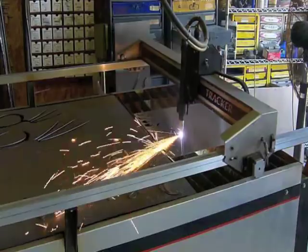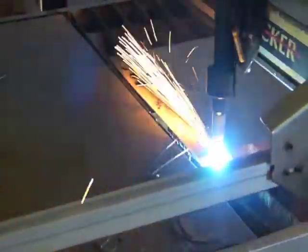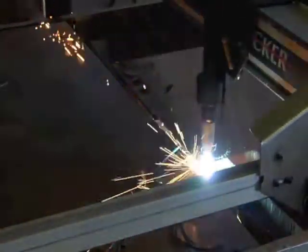It's uncut stainless, beautiful. Looking at it. I like this one.